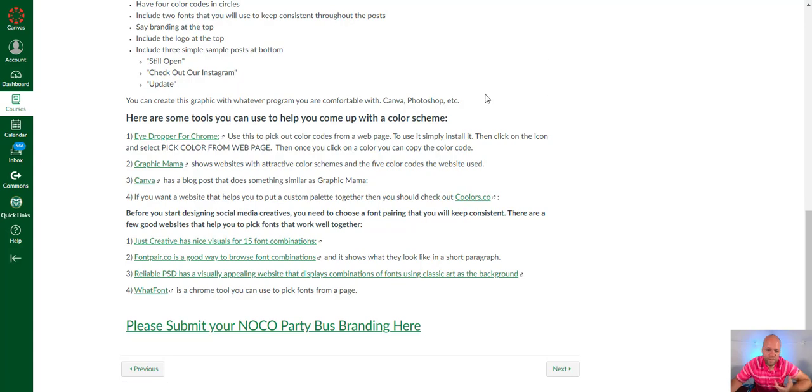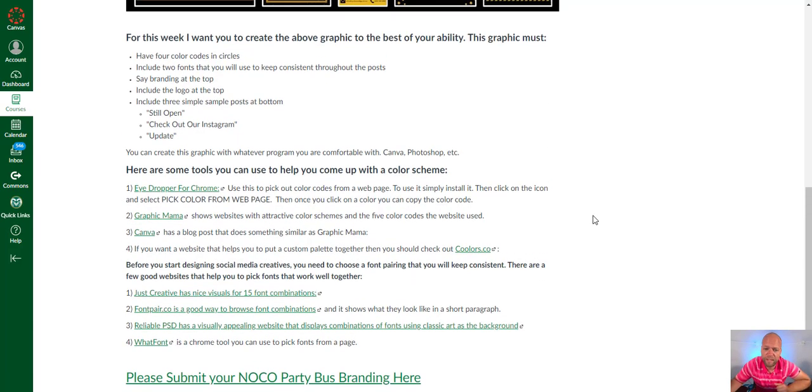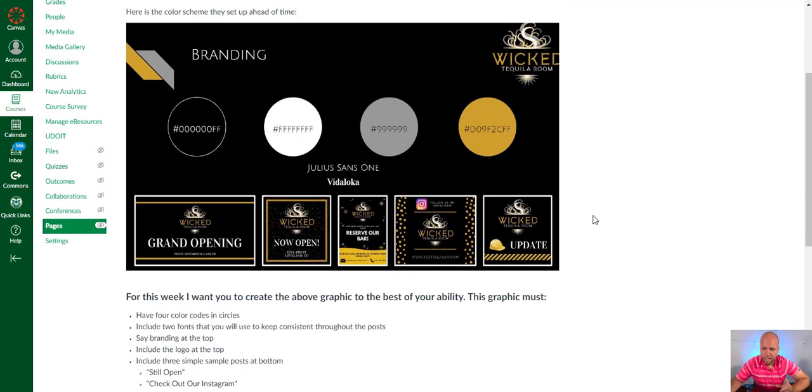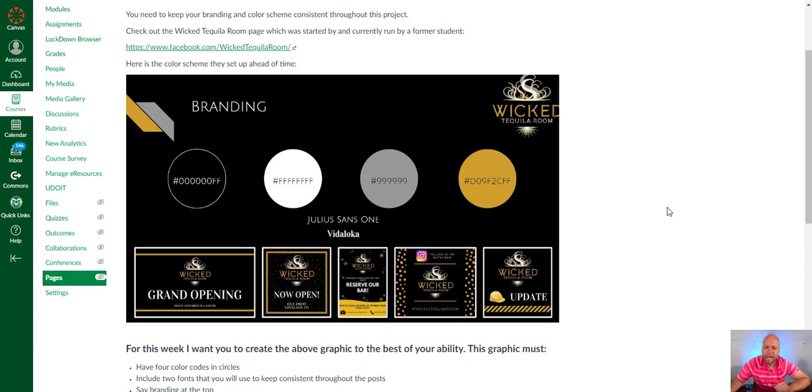If you click on this link here, it'll install into your Chrome. I've been using it for years, and it's pretty safe, so not too bad. So those are the tools. This is what I want you to create. It's not too bad, but spend a little bit of time on this to make it look good. And any questions about this, send me an email, and I will see if I can help.